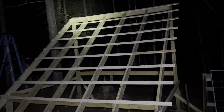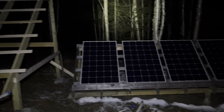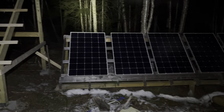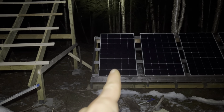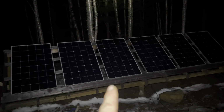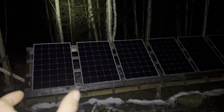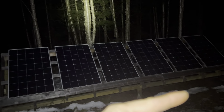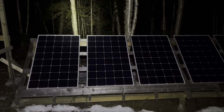There she is. It's a monster. Thing's really big. I'm hoping that it doesn't shade this at all. I was kind of looking, and the only thing that looks like it might is this first one here in the afternoon. It might shade that. But as you can see on this one, there's gaps in between each one. So I have about the width of a solar panel that I can just scoot them all that way. And I think it should be fine, because this one right here looked like it'd be fine.